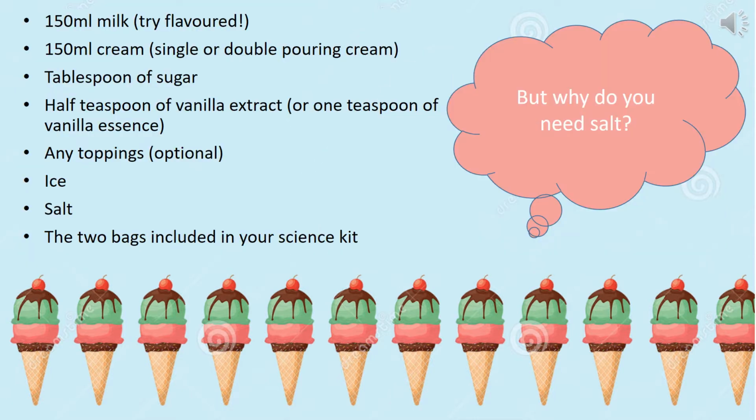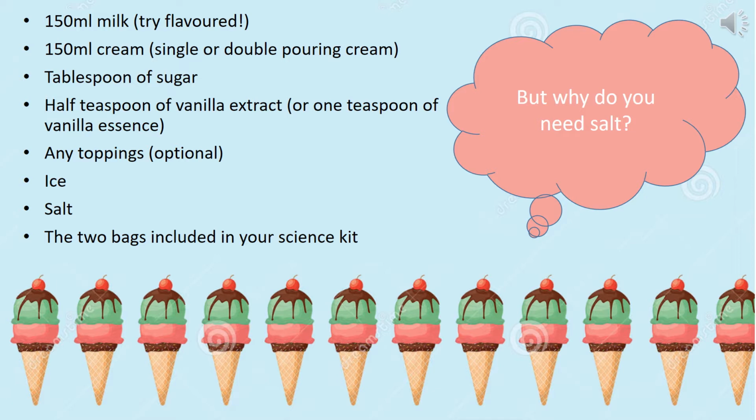But how does this come into ice cream? Well, of course, if we're thinking about making ice cream, we need to be thinking about freezing and melting, because what we're going to be doing is turning a liquid into a solid or a semi-solid. It's still going to be slightly melty and slightly slushy.